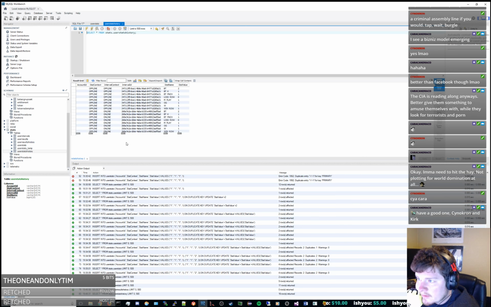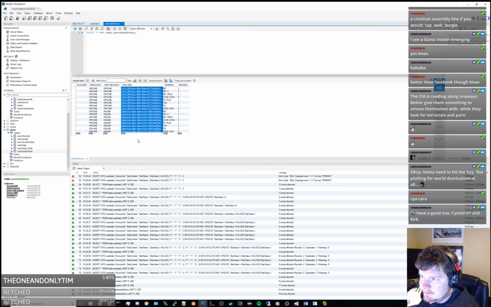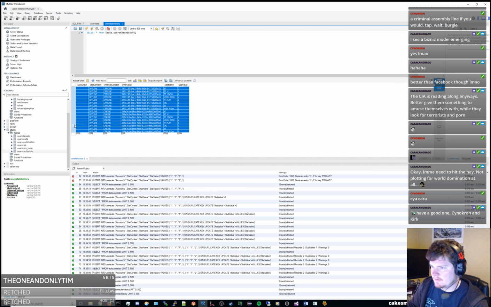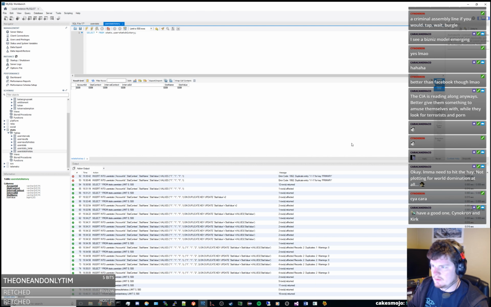So we've got interval ID for all these intervals. What is this interval right here? Interval context, online, offline. Alright, why don't we just get rid of all these? I think we got some old rows.